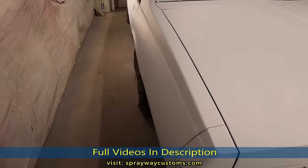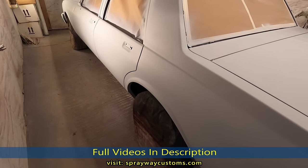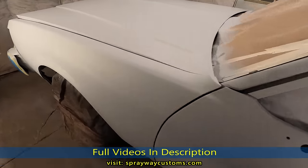We're gonna be wet sanding this with 400, maybe 320, because I'm gonna put a seal on it. So it'll cover up them 320 scratches.